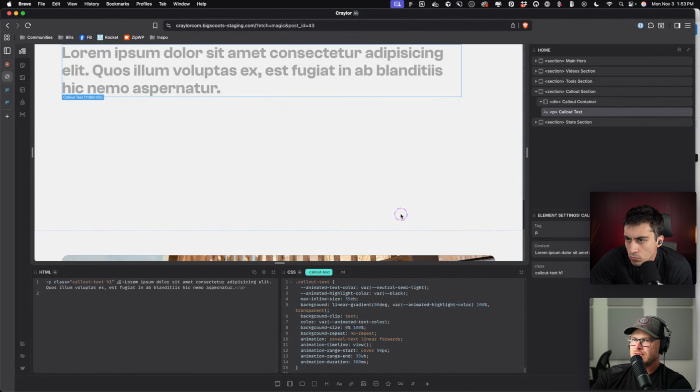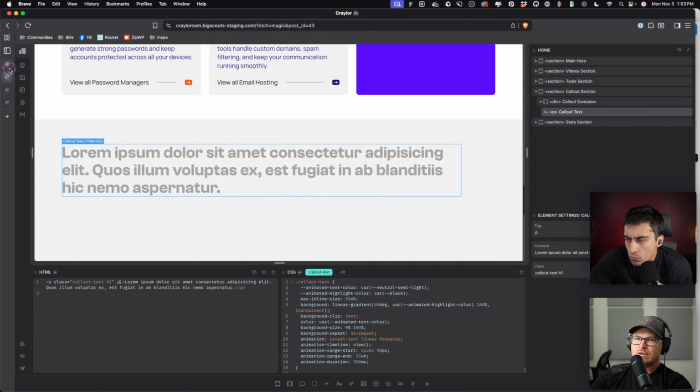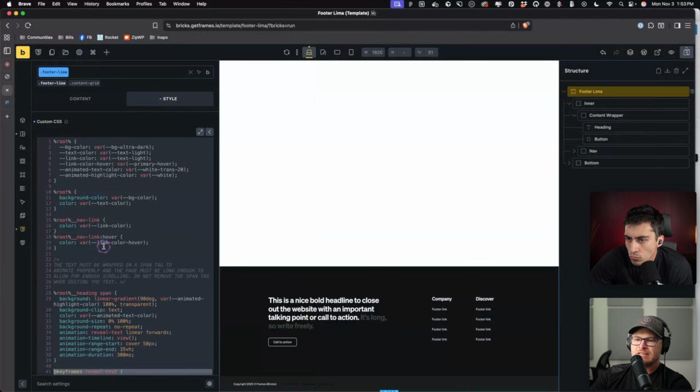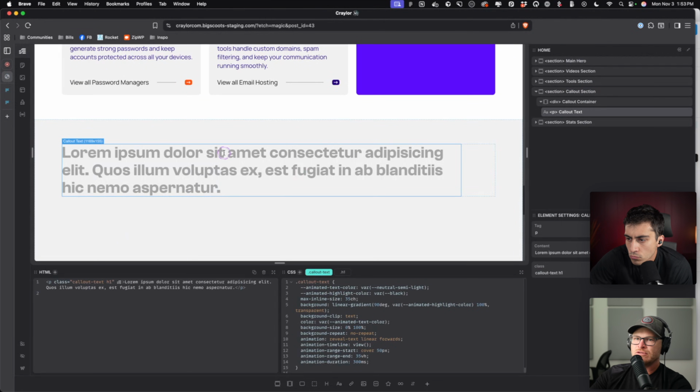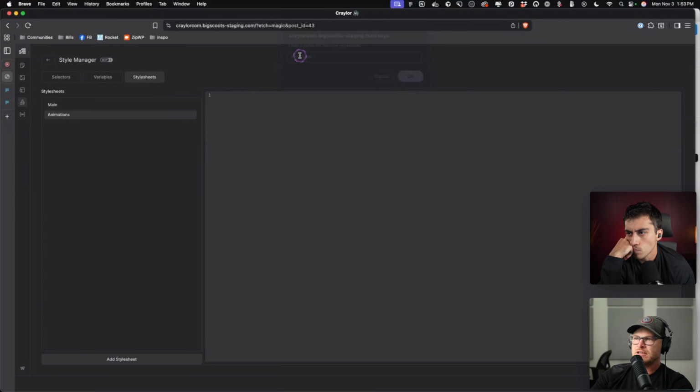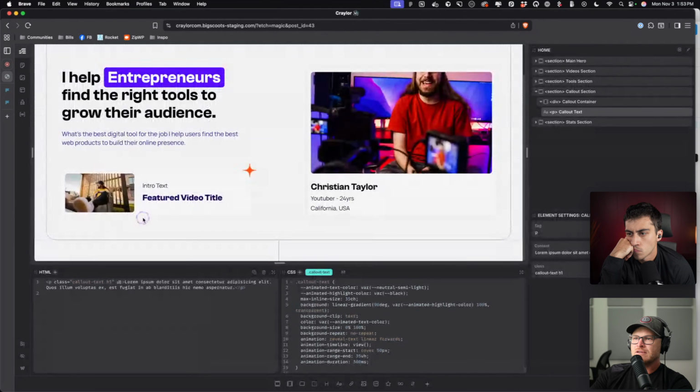Sweet. Okay. Now we're going to grab these keyframes, reveal text, and I think that's probably all we're going to need. We might need to add style sheet, animations, keyframes, reveal text, save, go back.